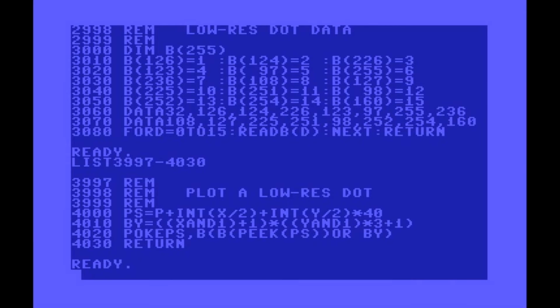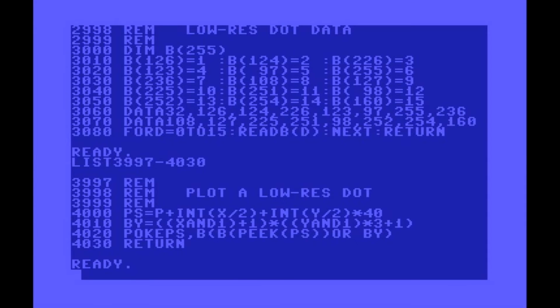This routine draws a medium res dot, or here I call it low res. Yeah, I confuse myself on whether or not these dots are really low res or medium res or whatever res, but they're surely not high res. I guess the lowest res would be a reversed space character. I don't know. Anyhow, despite the confusion, a position on the text screen is first calculated, right here, and then a bit pattern is defined in the next line. And finally, the bit pattern is combined with the existing bit pattern already on the screen and then poked back, right here.